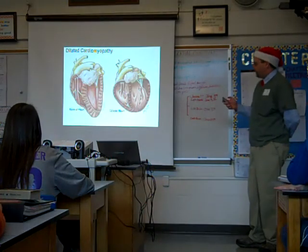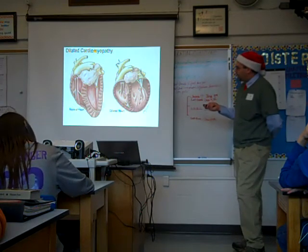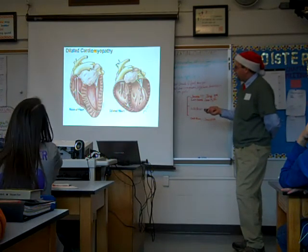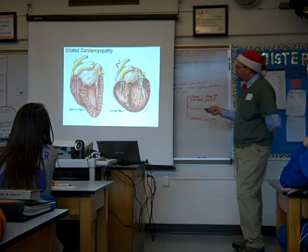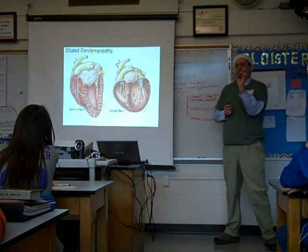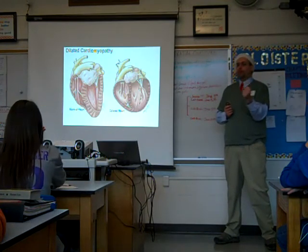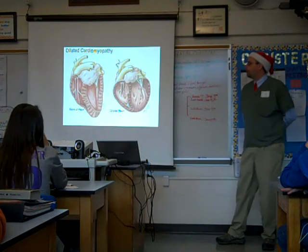So to give you an example kind of in a picture form, this is a normal heart. What happens here is the muscle basically breaks down, and there's not enough taurine to supply that muscle building capacity. So the heart basically becomes a very thin-walled sac, and it just cannot pump blood like it normally does, so these cats go into heart failure.